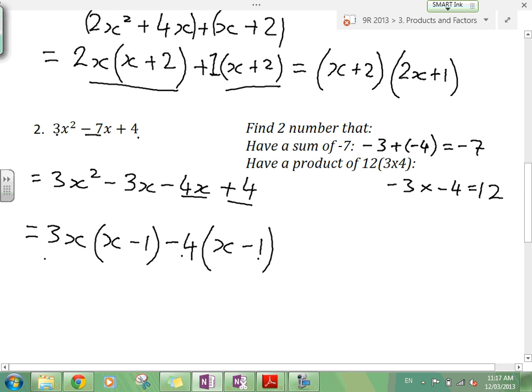Alright? So, if you haven't realized yet, this idea of understanding the negatives and positives and how they all work, you're just going to be continually going over that and thinking through what sign it is going to be. Now, what do we notice about this expression? What's similar between these two? What's the same? x minus 1. So we take out the x minus 1, and then what do we have left? 3x minus 4. Good. And that's how we end up factorizing this expression to here.